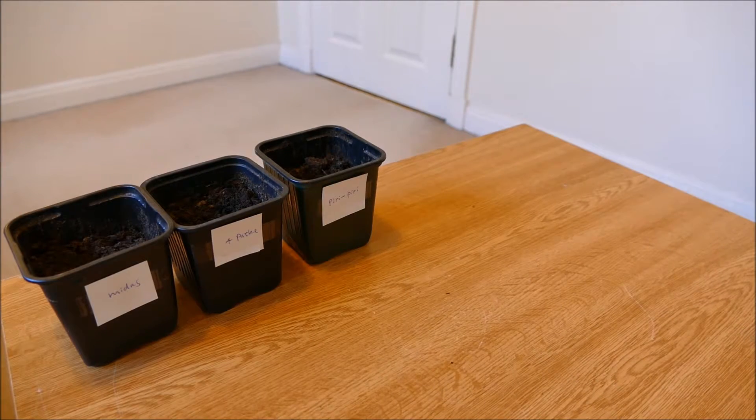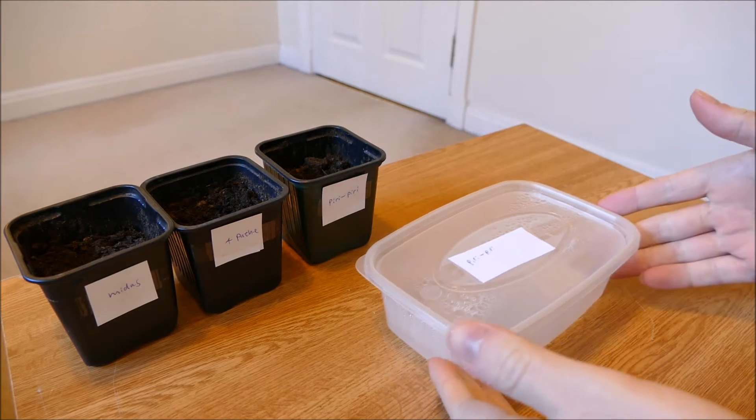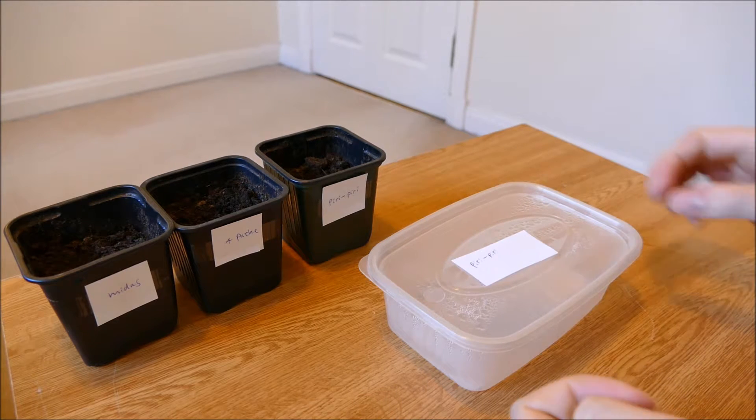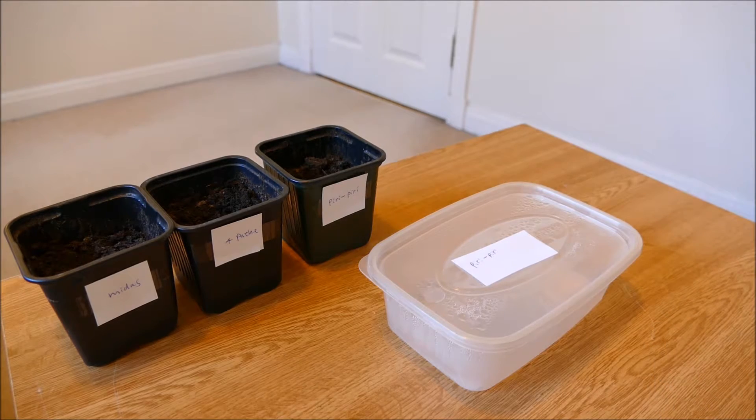After the first week or two when they didn't seem to come up above the soil, I tried germinating some in takeaway container tops because this germination method always works pretty much 100% of the time for me. And it did work fine — they all germinated — but as soon as I put them in here they just stopped growing and died off.